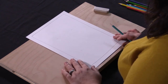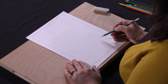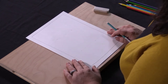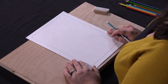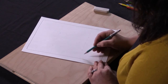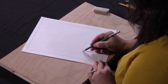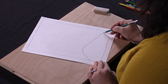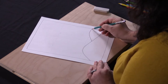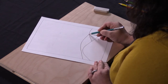Now, the next thing we're going to do is lay in our landscape. We're going to have some hills in the foreground and some mountains in the background, or the middle ground here. Watch me do it, and then you can have a turn to do it yourselves. I'm going to start a little bit lower than my bottom line and make some nice curved hills. I'm going to start with one, make another one behind it, and I'll make another one behind that. So I'll have three. You can make about two or three.